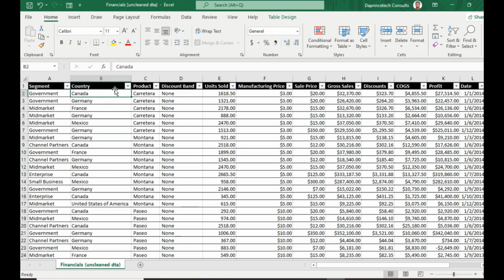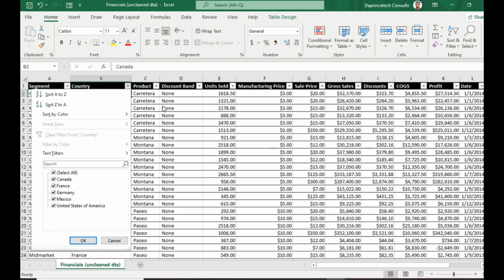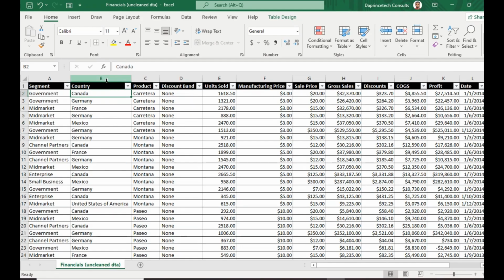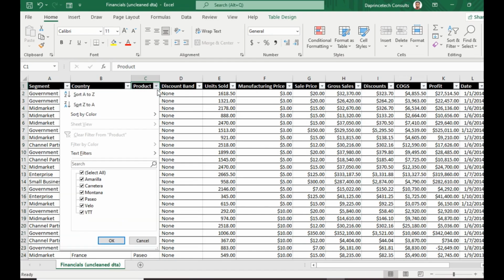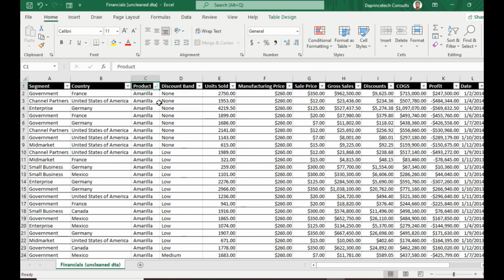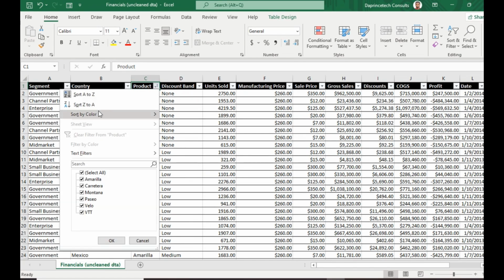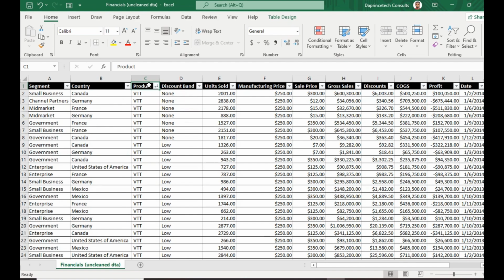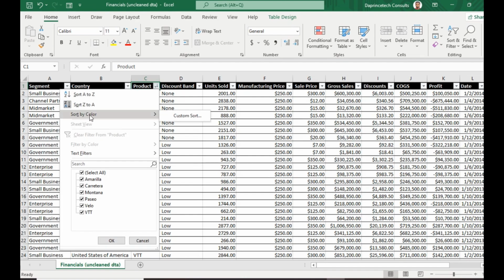Then if you now want to sort A to Z, Z to A, that is, you want it to be in alphabetical order, what do you do? If I want to use product to sort, I click on my product part, then click on the arrow beside it. You see sort A to Z means from alphabet A down to Z. This is alphabetical order. You can see sort Z to A, from Z down to A, a descending order.